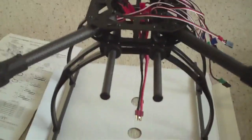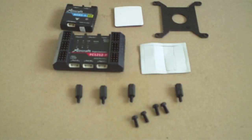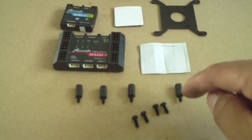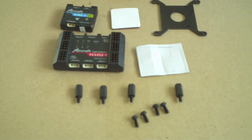Now with the landing skids and the landing gear mounted, we actually have a platform. Okay, the next step is we're gonna mount the flight controller and the AHRS system. So we're gonna need the nylon pillars, nylon screws, the foam pads. That's it.